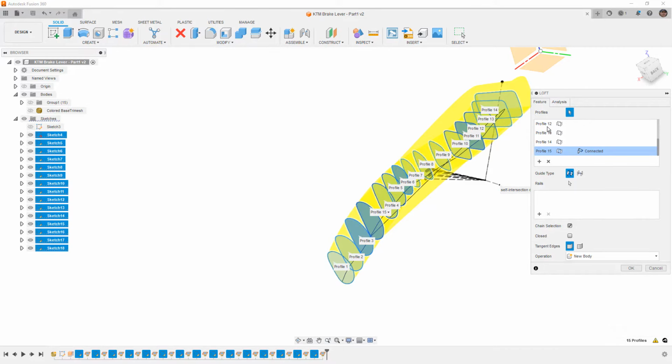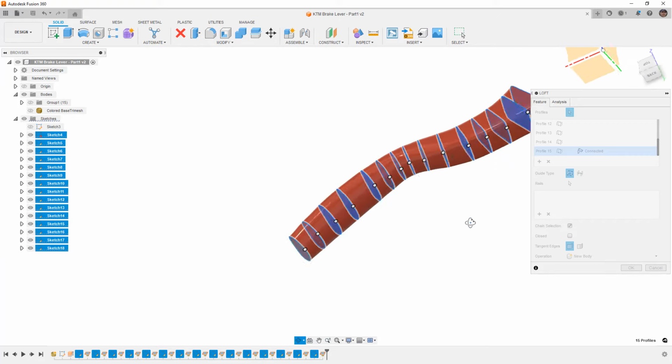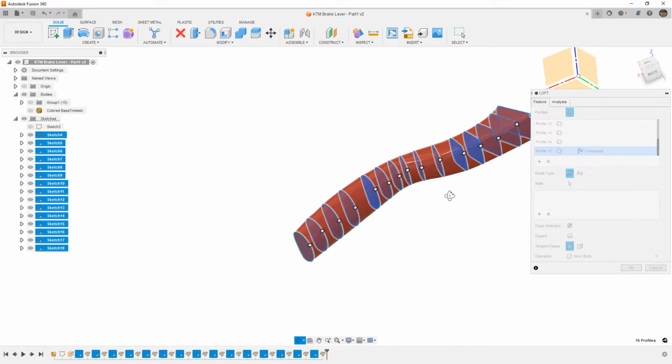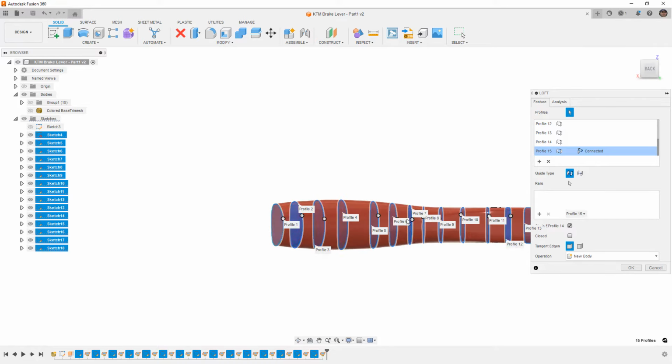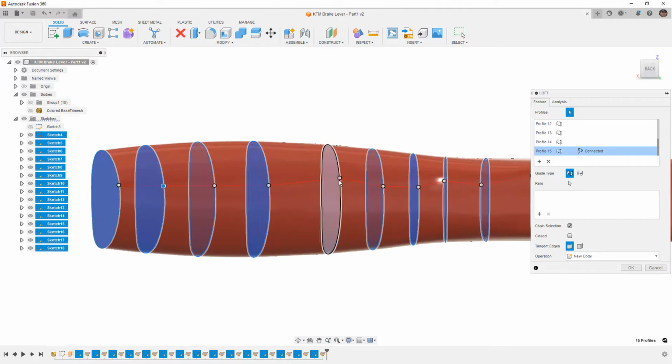So what we can do is we can sort of restructure that. So profile 15, I think it should be like 4. Yeah. So I just need to make sure that they're kind of in order. All right, so from the side, for this one, I'm just going to leave the seam in the front. But what I want to do is I want to essentially get it to be somewhat straight or follow the shape of the thing that we're creating.